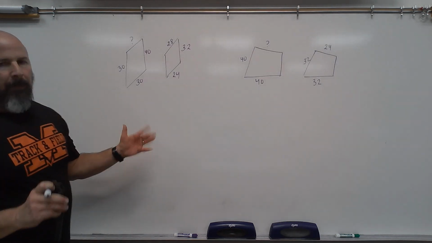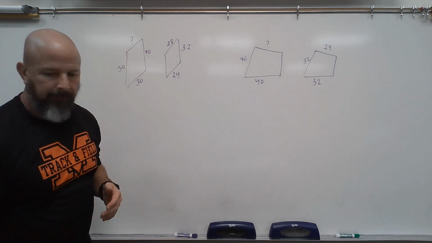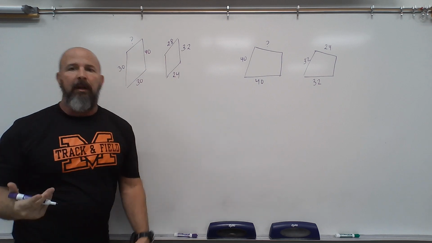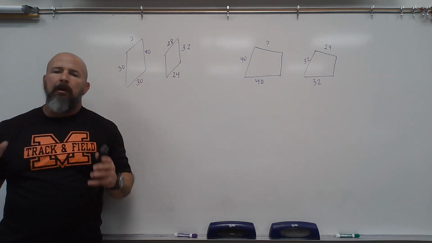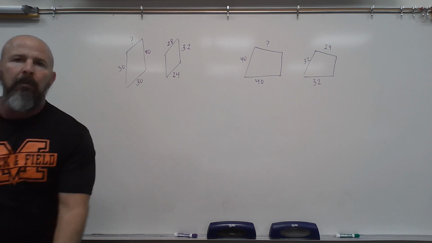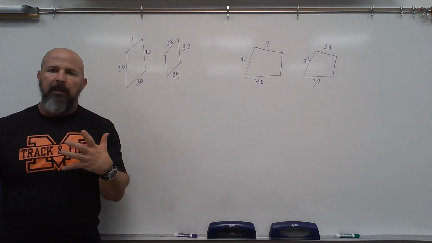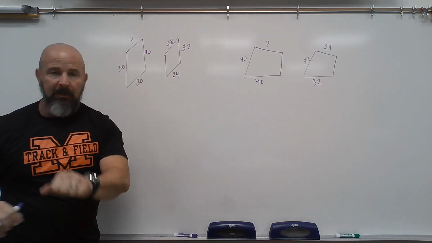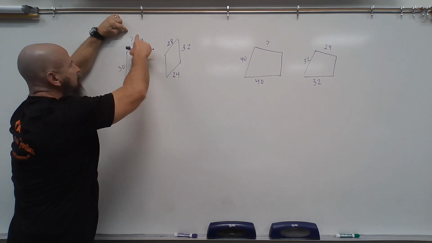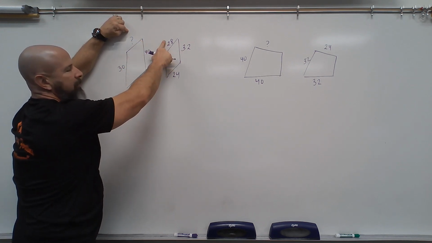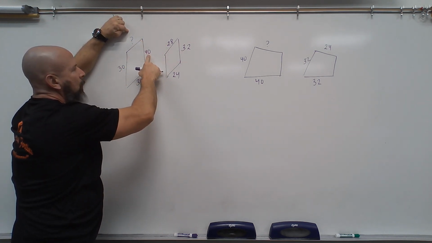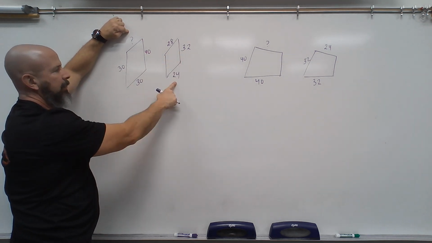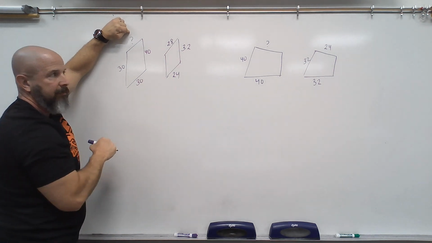All right, on our next couple diagrams, we're going to take this a little bit further and find our missing side as well as a scale factor. So the key is still get your sides which correspond to each other. This question mark corresponds to 28. The 40 corresponds to the 32. 30 to 24, 30 to the blank.